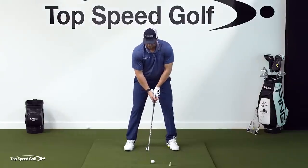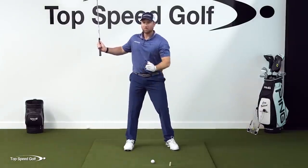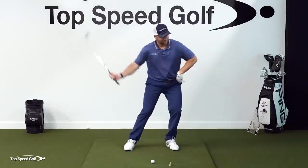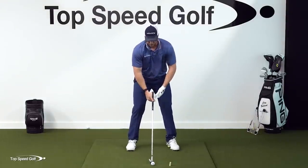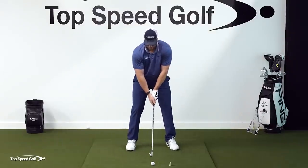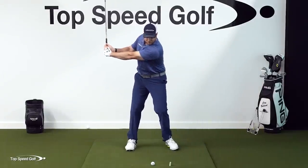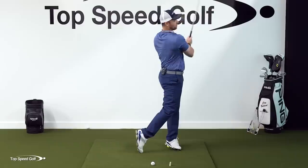What I'm going to do here is make a little half backswing to where my hands are just about chest high. Before I start down, I'm going to squish that tennis ball — this becomes my new post — and then I'm going to rotate around it to the finish. Let me remove the golf ball for a second and make some practice swings. Impact, square face, comfortable grip. Go back to address. A little half backswing — my weight will shift to the right during this backswing — then I'm going to squish the tennis ball, making my left leg my new post, and rotate around it to a good full finish.